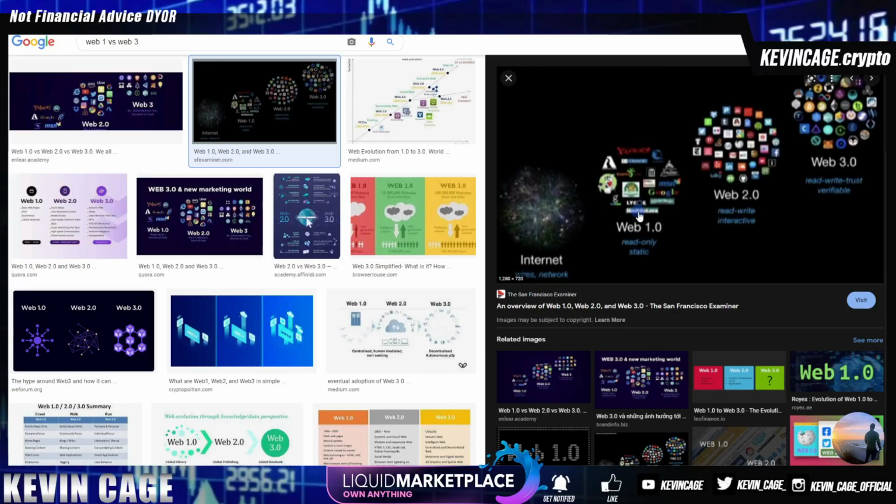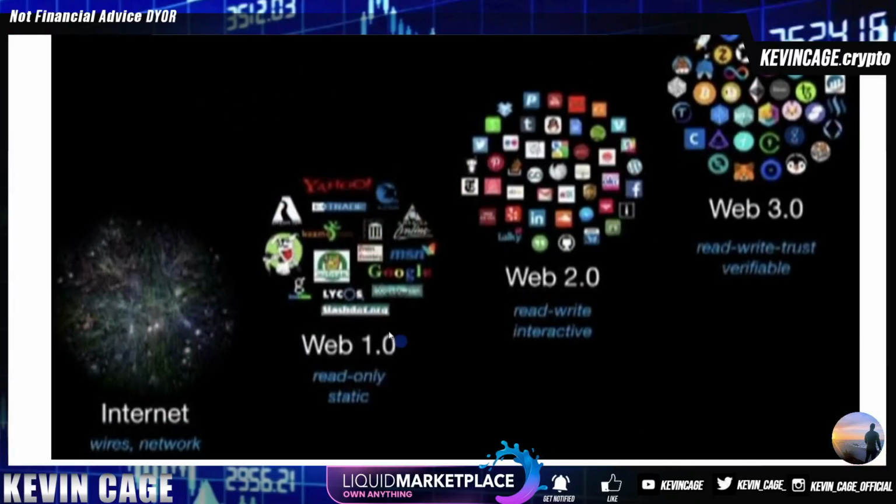I wanted to share this infographic before we call it a day, really explaining the evolution of the internet, Web 1, Web 2, and what we know today as Web 3. So let's zoom in on this picture, and apologies if it's a little blurry. We have the internet between networks, a network of networks. That's what an internet is. We have Web 1, which is really just read-only static pages. They were not dynamic. They didn't change much. You could just create and publish something.